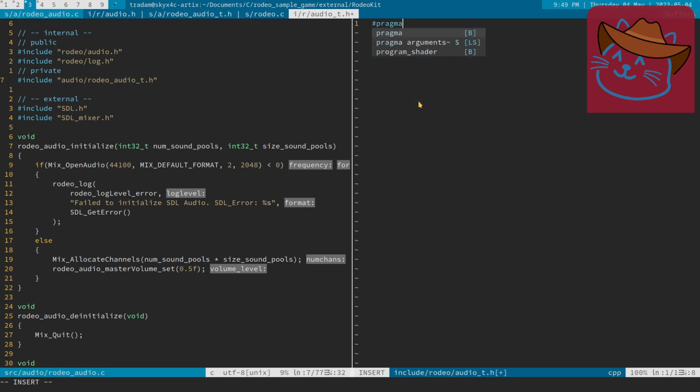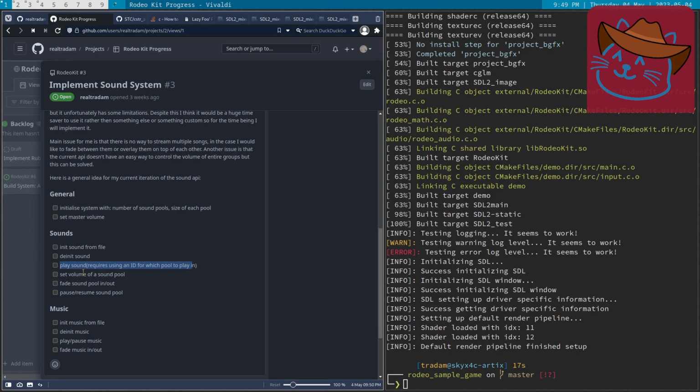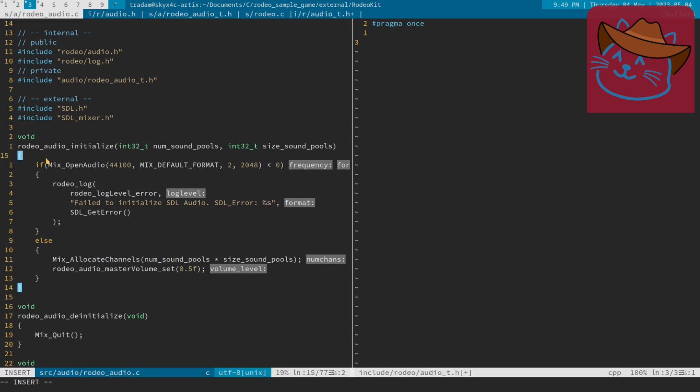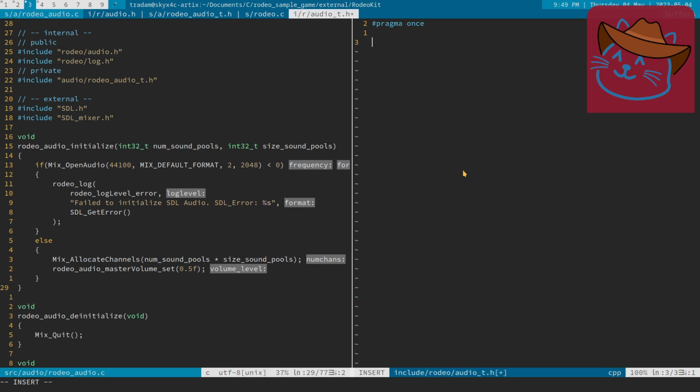So yeah, it all compiles and works, so it's all good now. What we're doing now is implementing the pooling functionality that I wanted to have. The initializer is going to create the pools, and then it's going to have a special structure that contains arrays of those pools. That's so that we can adjust the volume of specific pools, because pools have a bunch of channels, so you're going to have to iterate over a pool to get all the channels and set their volumes one by one, because there's no SDL way built in to do that.